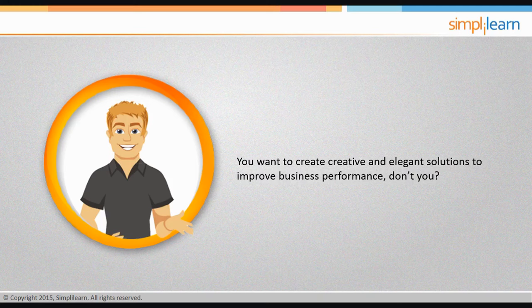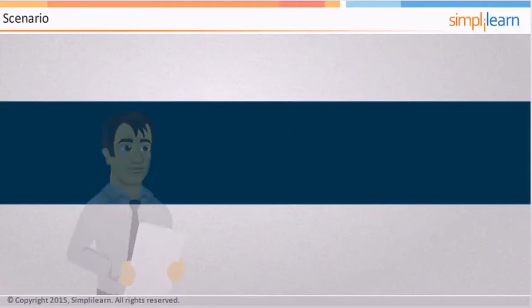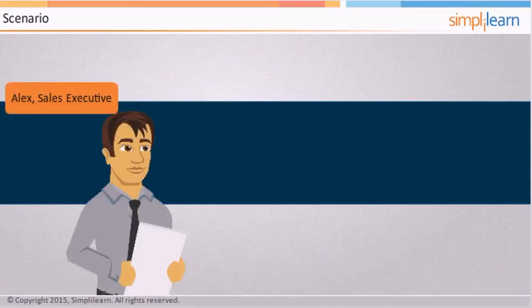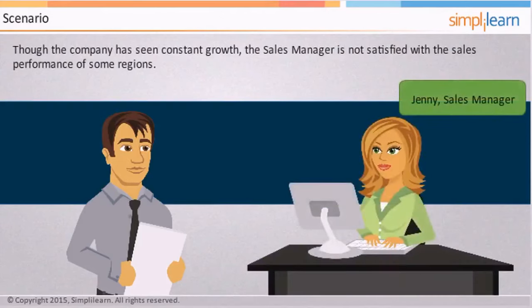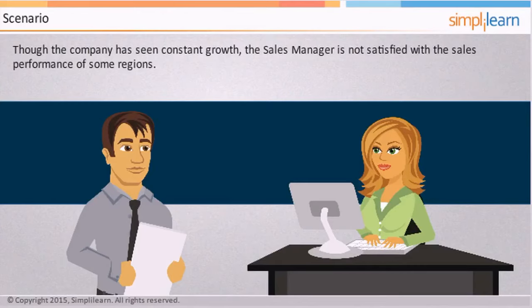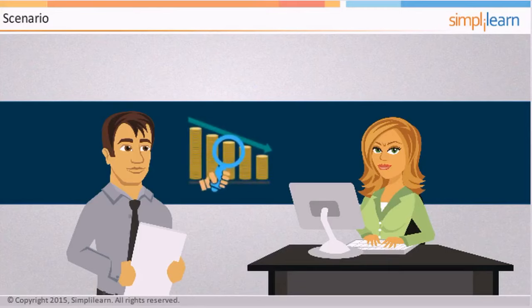Then, let me tell you why you should take this course by beginning with a scenario involving Jenny and Alex. Alex works in the sales department of a cosmetics company. Though the company has seen constant growth, Jenny, the sales manager, is not satisfied with the sales performance in some regions. To understand the problem, she asks Alex to perform a detailed analysis and give her an extensive report. In her meeting with Alex, Jenny talks about her growing concern about the poor performance of some of the regions.